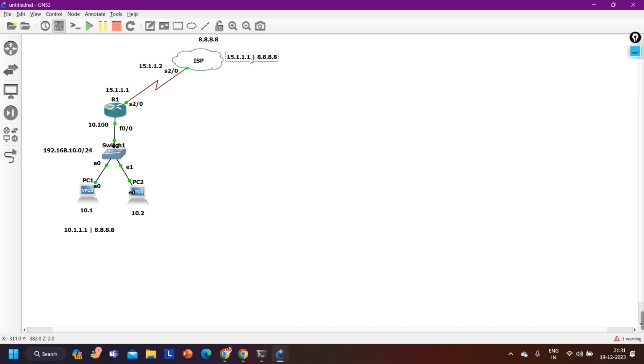So this time ISP will generate a reply for 15.1.1.1 and a route is available for 15.1.1.1, right? So ISP can forward traffic to this router. Again, when the router receives traffic from ISP, router 1 will translate this 15.1.1.1 into 10.1.1.1. See, when ISP generates the reply, source IP will be 8.8.8.8 and destination IP will be 15.1.1.1. When the router receives this packet, the router is again going to change the destination IP address. Destination IP address will be 10.1.1.1 again, and then router 1 will forward the packet to this user.